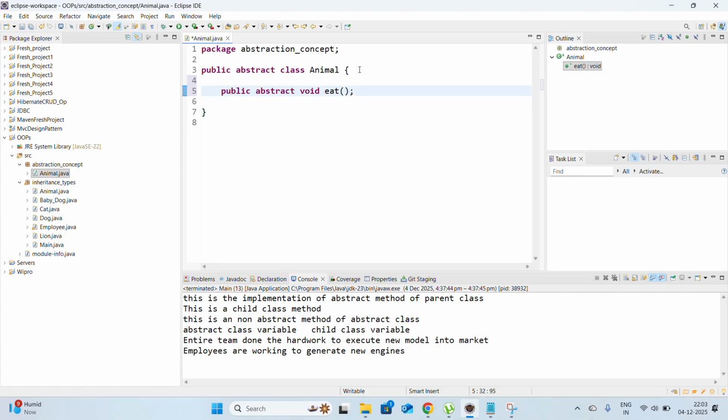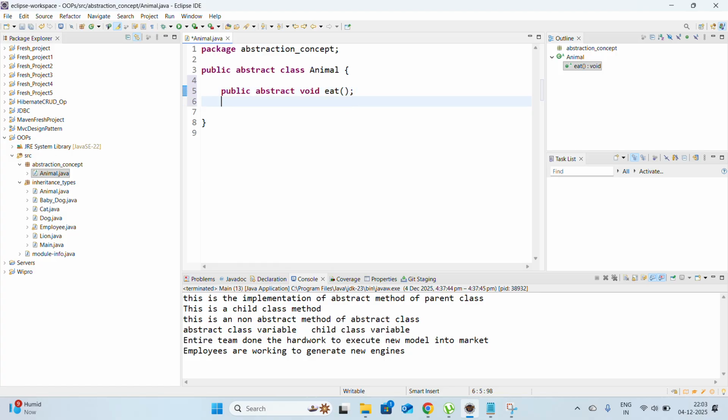Here, for an abstract method, we can only declare it inside the abstract class; we cannot implement the abstract method in the same class. Immediately we will get a doubt: where will this abstract method implementation be done? The abstract method implementation will be done in the child class which is inheriting this abstract class.